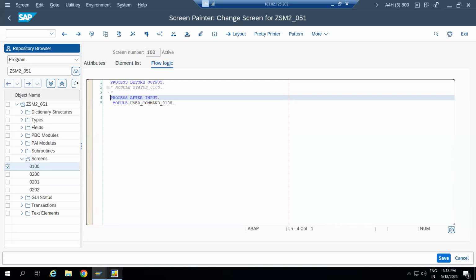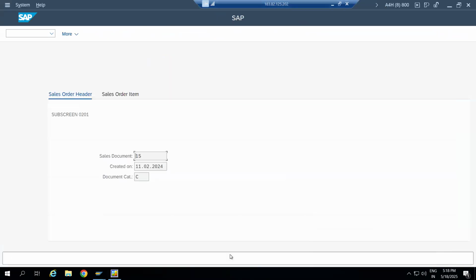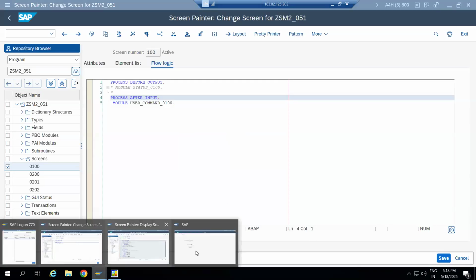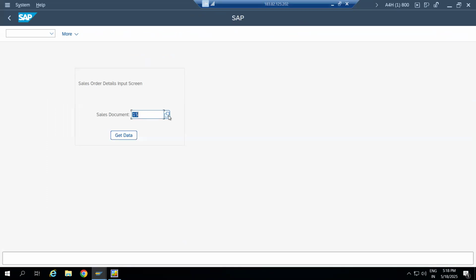If I go to the input screen, see, by default F4 help exists because I chose this field from the data dictionary. Whenever we choose from the data dictionary, if this field already exists in the table, we will get F4 help by default.